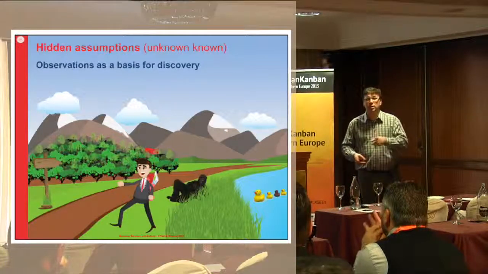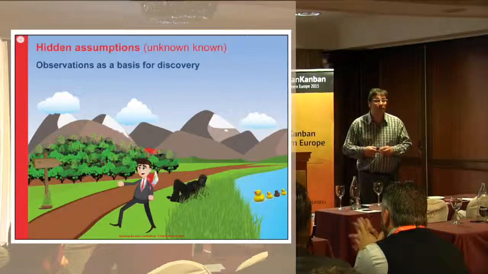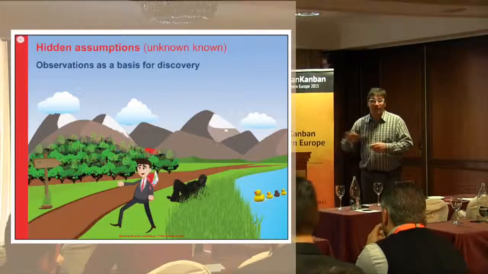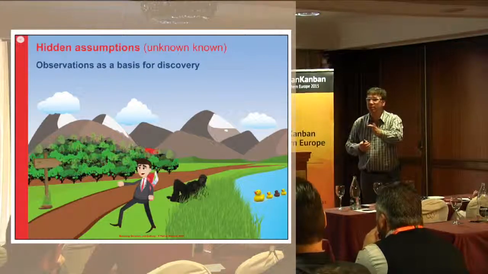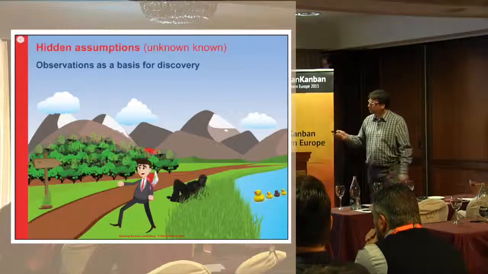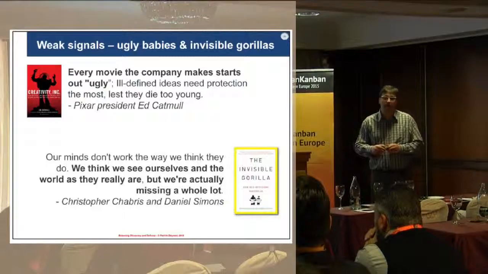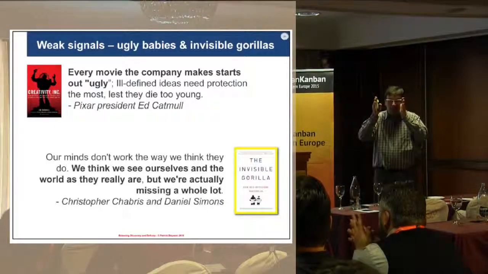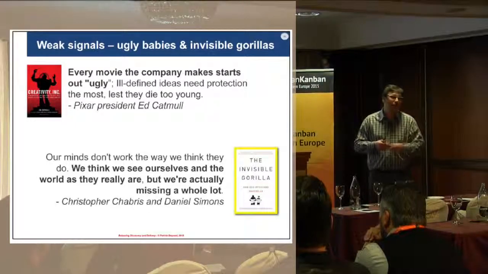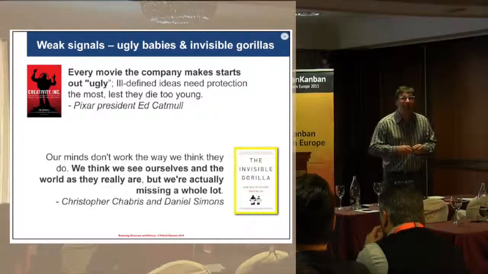But even more important, what he doesn't see either is the ugly duckling here, that might turn into a beautiful swan. You know the story about the ugly duckling and the swan? So he doesn't see it anymore. He just knows his own path. So that's the hidden assumptions, the unknown known. This is where weak signals come into play. The invisible gorillas. Our blinders are on, so we don't see the threats anymore. Again, I refer to the stories of Kodak and the Tower Records shop and all those kinds of stories.